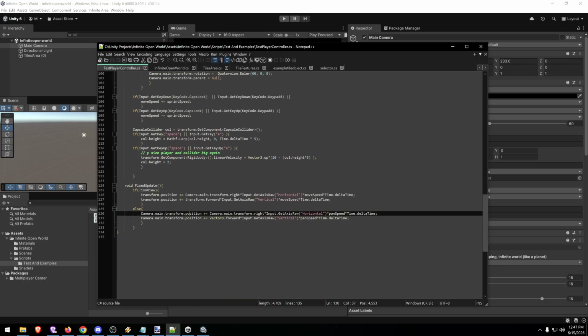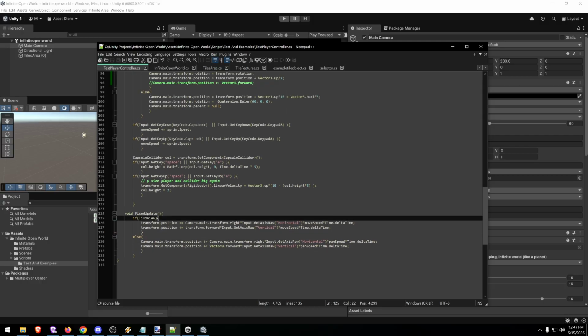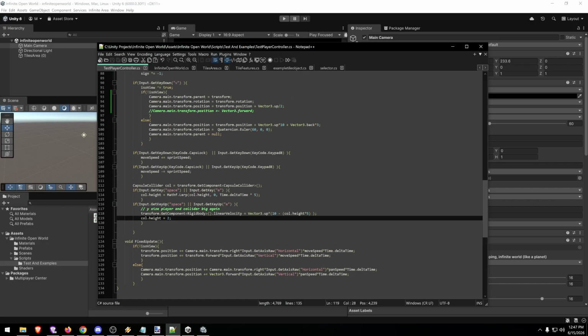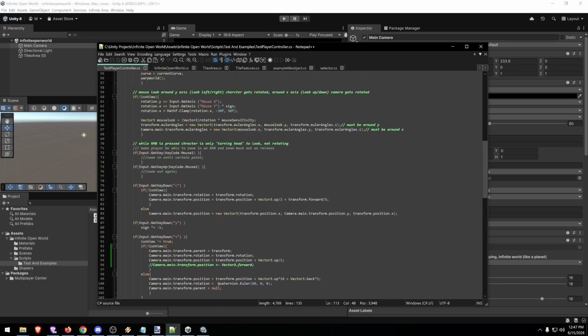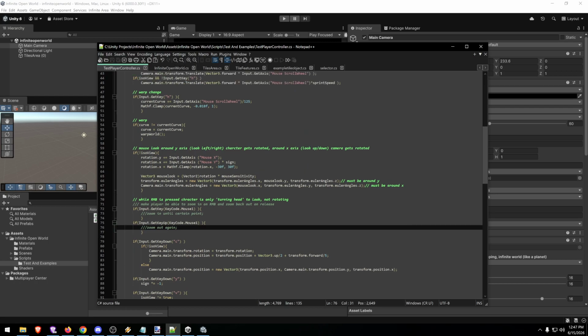camera main transform position, blah blah blah, get axis raw horizontal. Input get axis raw vertical. This is in the physics update. We want to see how the player is looking, and this is frame by frame. Gonna have a very smooth look if you have 200 frames per second. What is the space? Where's the mouse wheel? Mouse look. This is good. This is Euler angles. Make sure to pronounce it wrong, because we don't care.